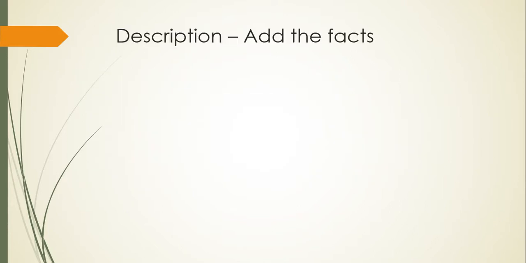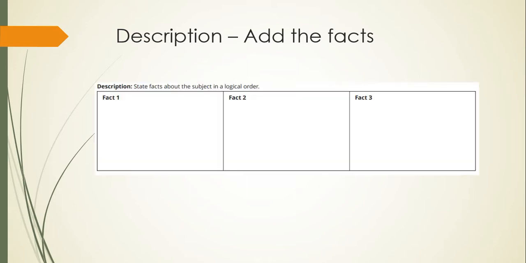So then, once we've done the introductory sentence, we will have to add the facts. So we are describing more about what our introduction was about. A good number to think about is 3. So having 3 more facts along with your introductory sentence. You need to state them in a logical order. We're not going to be starting with the end. We're not going to be writing about the end of the gold rush at the beginning, are we? We will need to make sure that they go in a logical order. It makes sense. It flows. It is cohesive.